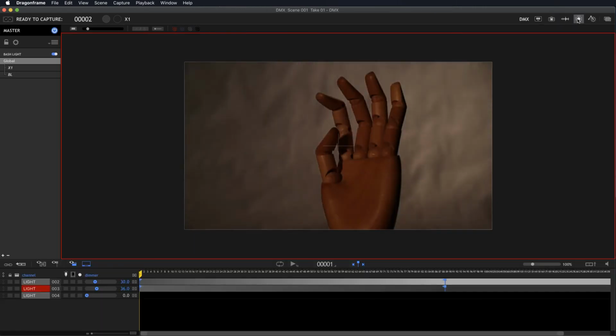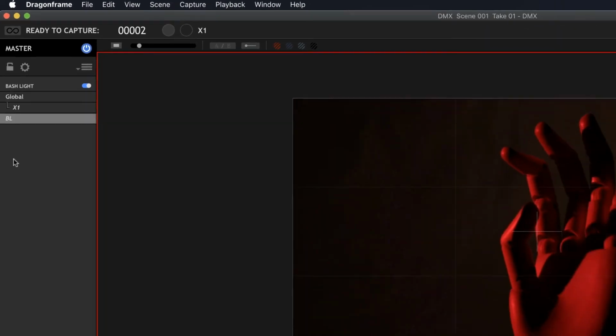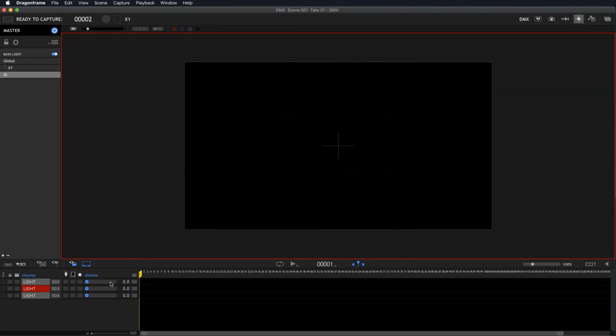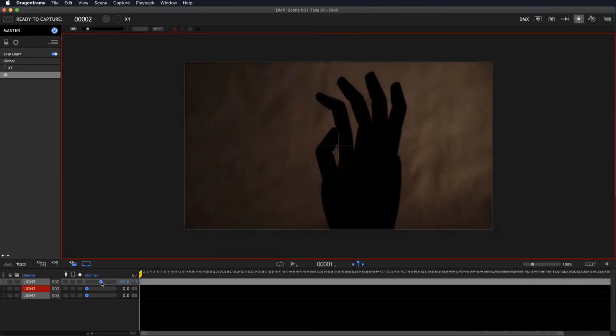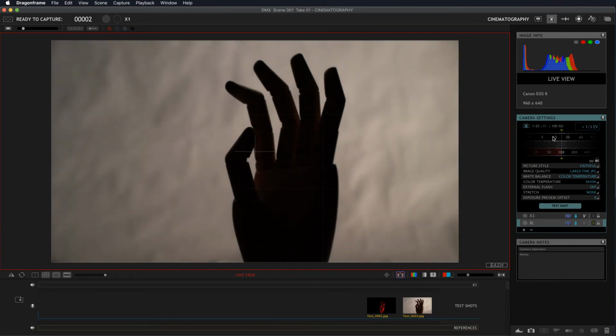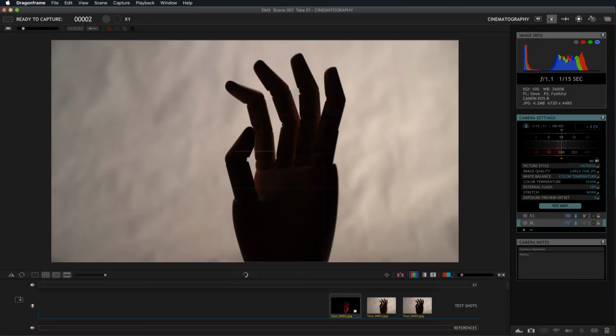Now when we go back into the DMX workspace, we see that there's a BL and it's parented to the global along with X1. Okay, so we can just go ahead and detach this really from the global. Now you see there's nothing programmed on it. And we'll take this backlight and we'll pump it up to what we think could possibly make a nice bright backlight. Okay, and because it has its own exposure, we could even brighten it up a little bit more to get a nice blown out look. So now our X1 exposure, our main exposure, and our backlight are separate from each other. Shoot a test shot to see how that looks. And so now we have what it's going to look like lit and what it's going to look like as a backlight. And this could work as a nice matte.